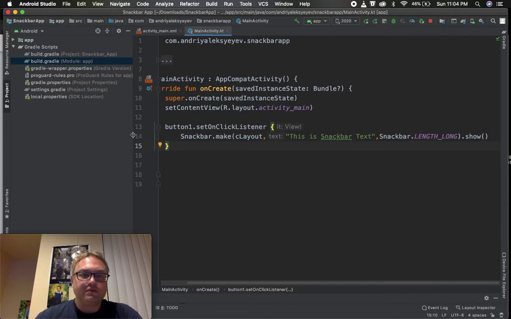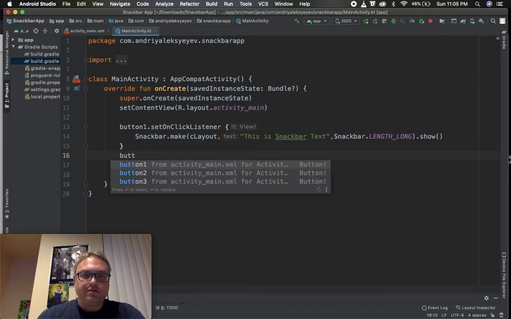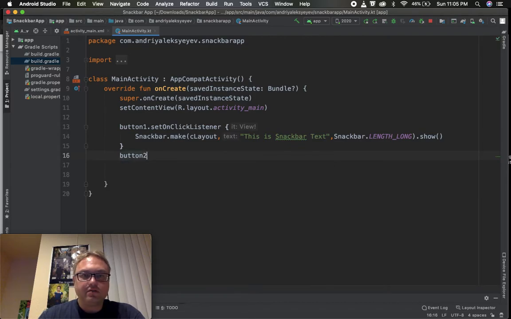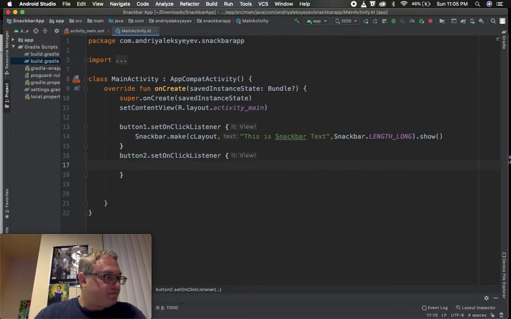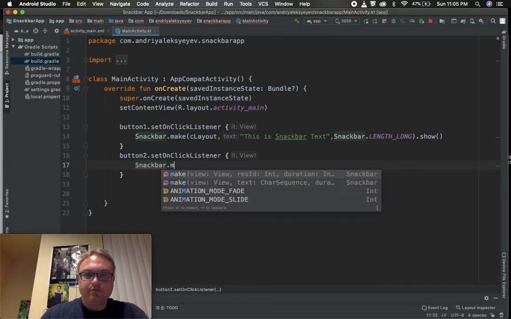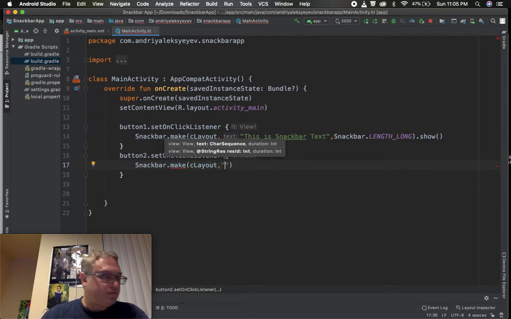Go here, space here, and write button 2, set on click listener, Snackbar, make, and here we're gonna write C layout again, comma, message will be Snackbar message.